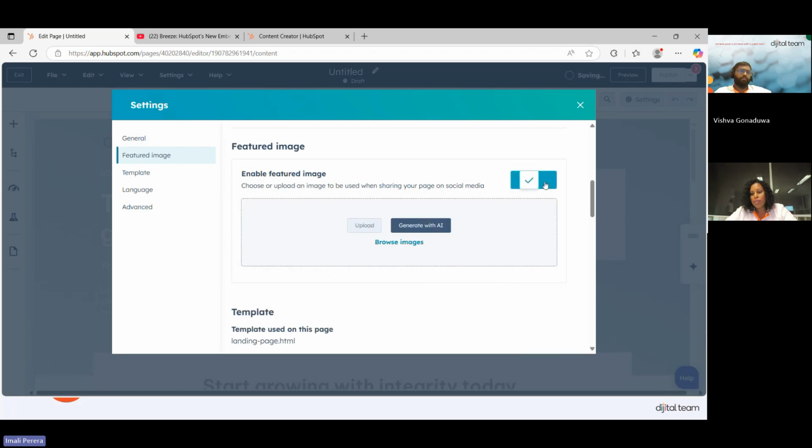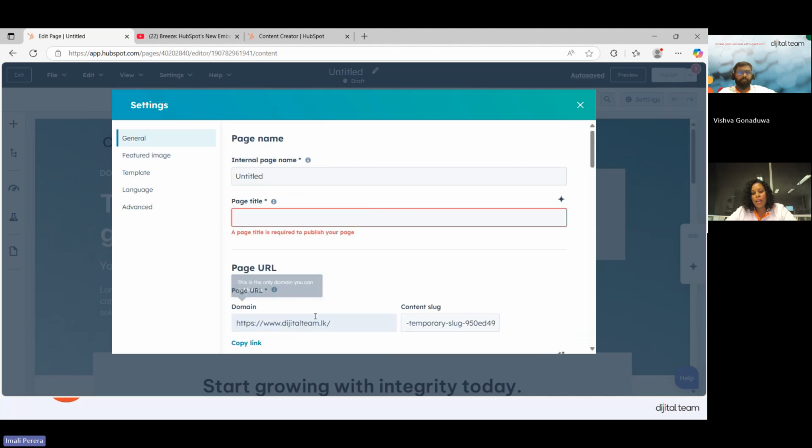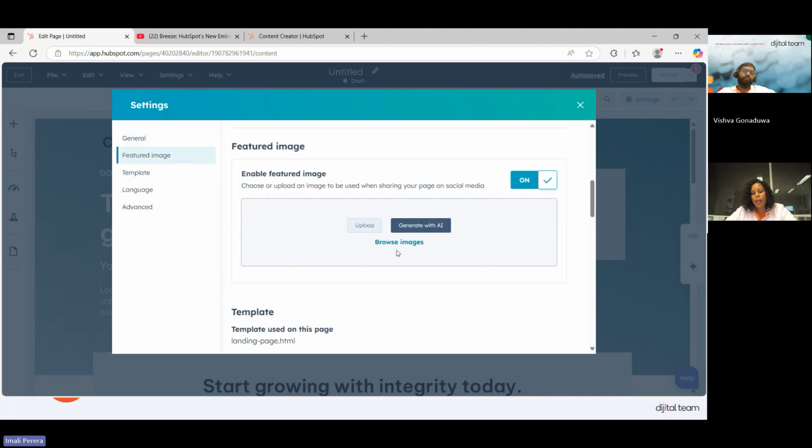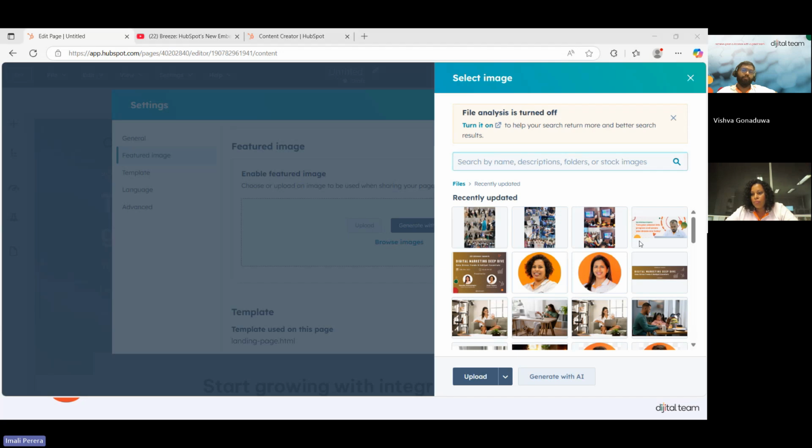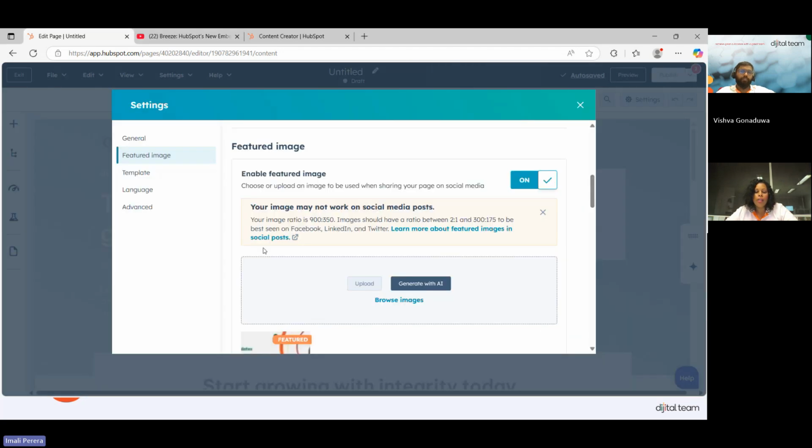And then it's also best practice for you to upload a feature image, because when this URL is shared on social media, this is the image that it will accompany with that URL. Otherwise, it will be just a bland URL, but for you to make it interesting with an image, you can add this feature image. So for this purpose, we'll just add an image.